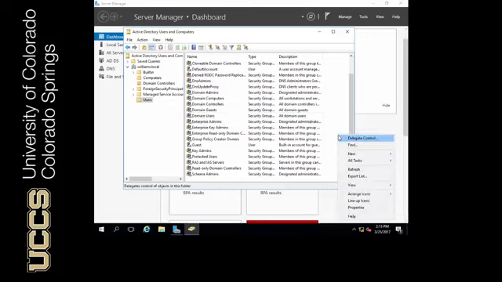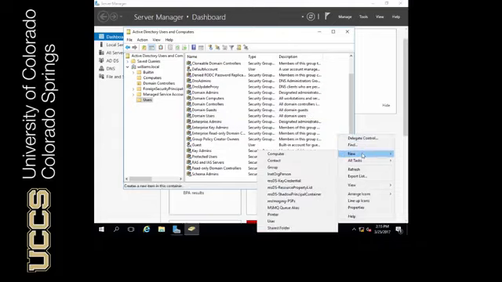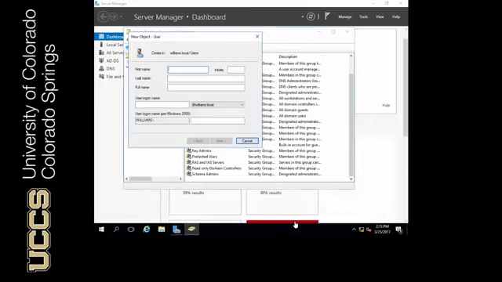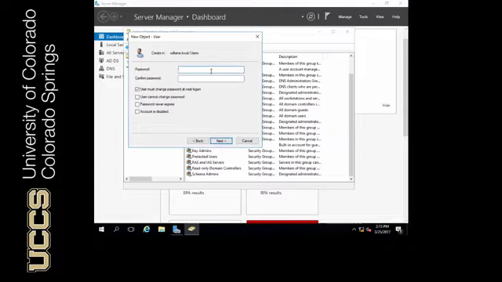Okay. Let's create a new user. So I'm going to right click and press new and go down to user. Let's type in my name. And we'll type in G. Williams for my logon name. Click next, and we'll pick a password real quick. Okay. User must change password at next logon. We'll go ahead and keep that.